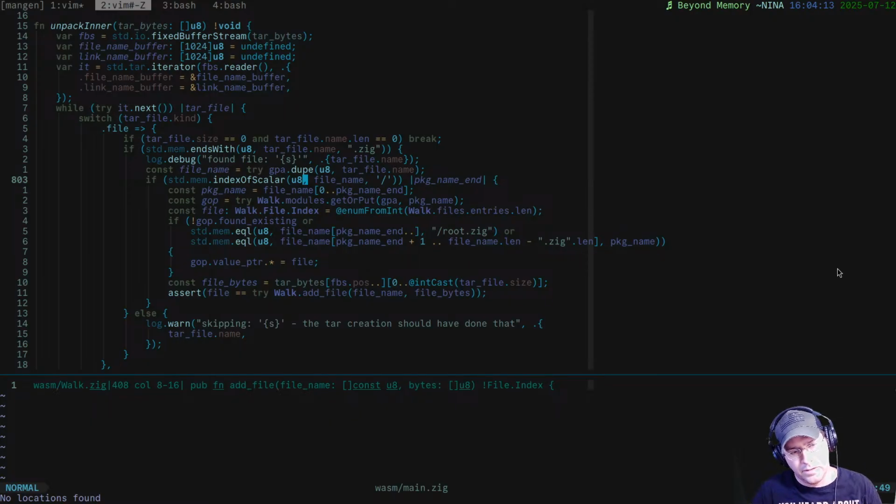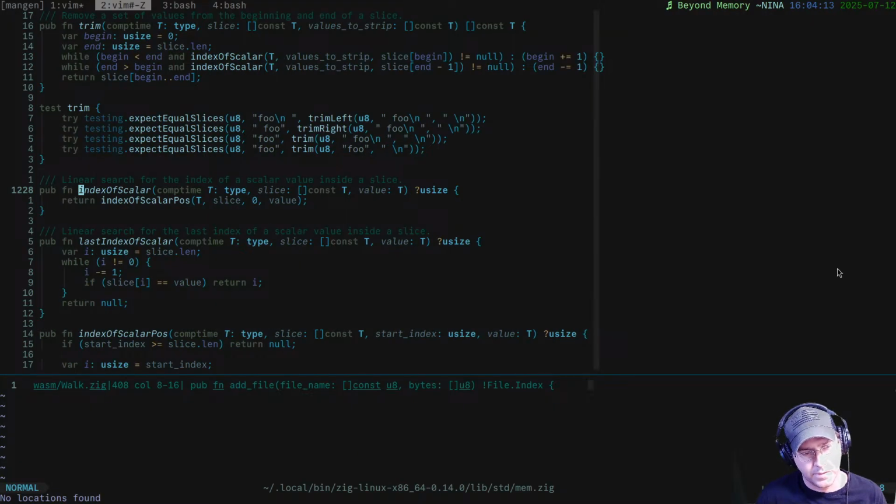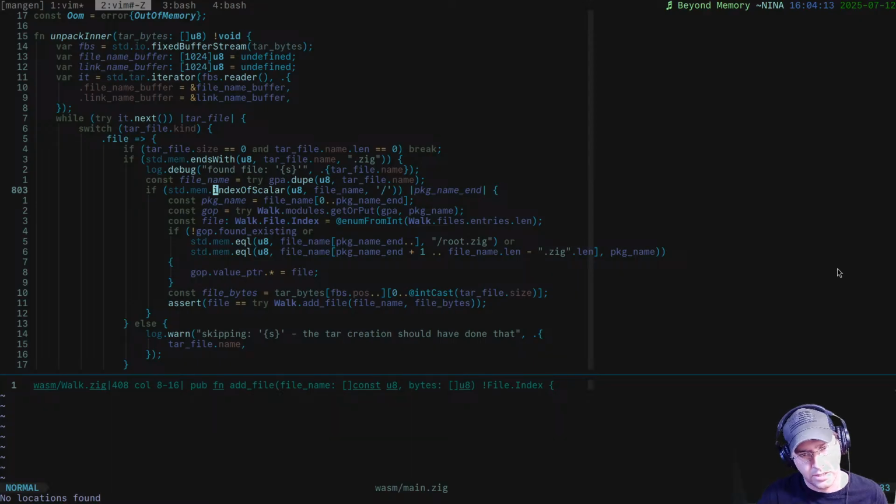indexOfScalar, if I remember right, does a linear search for the index of the scalar value inside the slice. So it says where's the slash?